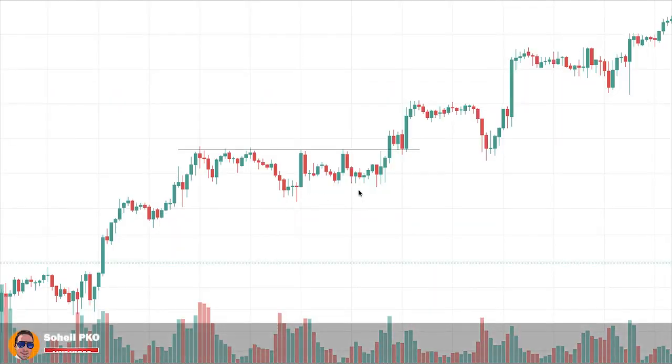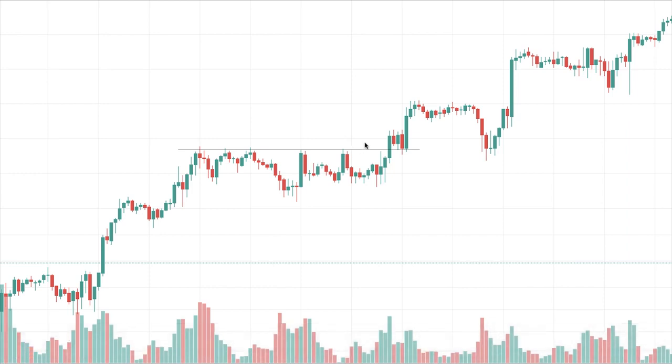As I mentioned at the beginning of this video, another use case of volume is confirming breakouts. When we encounter a breakout like breaking of support or resistance levels or breaking of trend line or other patterns, volume plays a very important role in confirming the breakout. When a breakout happens, we must see a considerable increase in the volume, which shows that the move is strong. If a breakout happened and we have little change or no change in the volume, it shows that there is a lack of interest among traders for breaking that level, and it's more probable that the breakout is a false breakout.